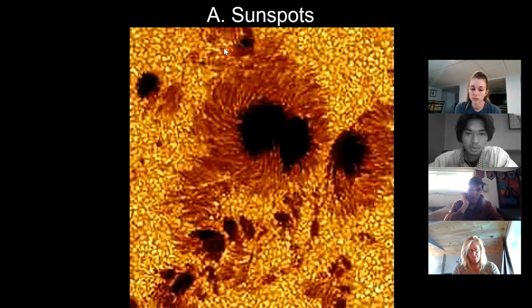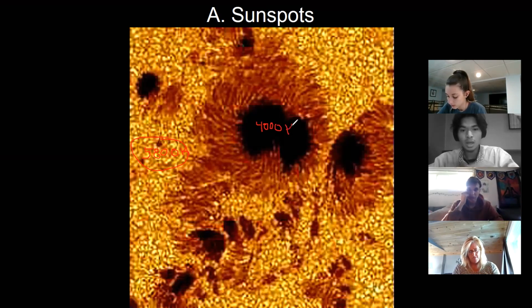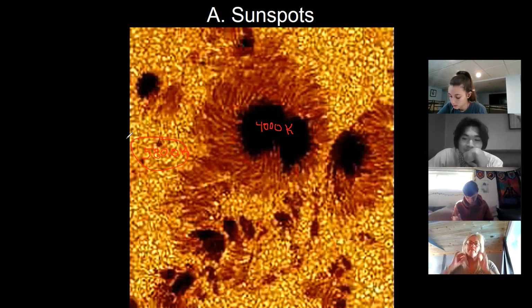So typically, the way this works is this is a region of normal photosphere, and its temperature would be 5,800 Kelvin. Remember, that's the key temperature that we associate with the surface of the sun. The sunspots are usually a cooler region. They might be 4,000 Kelvin, or they might be even as low as 3,500 Kelvin. And we'll analyze what that means in just a second. I actually may give you a test question, wink, wink, nudge, nudge, comparing the two different radiation profiles of the photosphere versus the sunspot. So this will be useful for your upcoming exam.